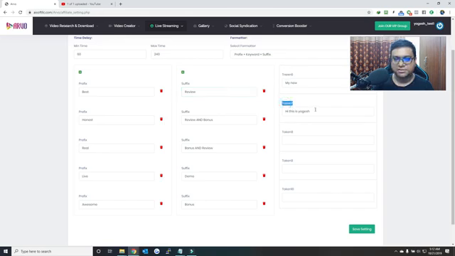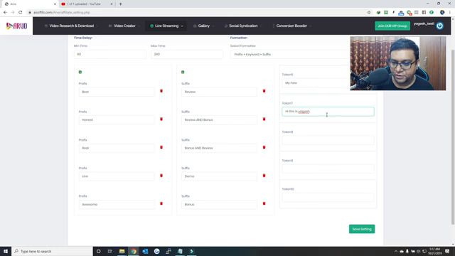And here we have something called tokens. So this is just like tags. For example, if you are using a fixed text, like at the end of the description, like please like, subscribe and comment here and thanks for watching. If these are stationary words that you're going to use in each and every live streaming event, you can just put them here.